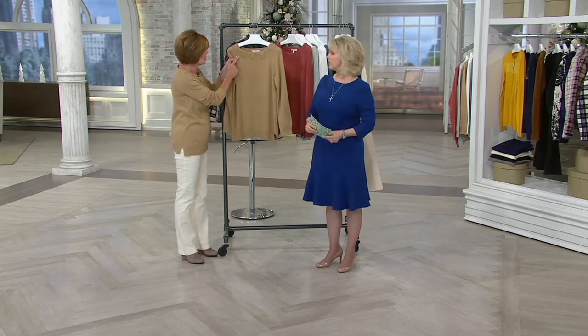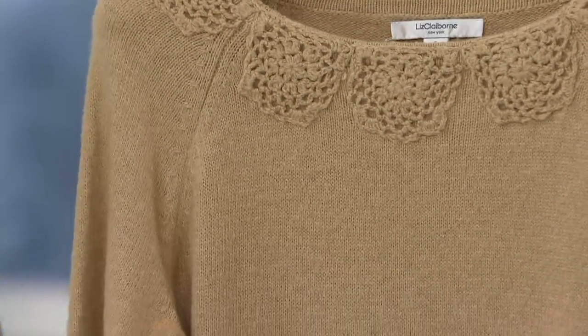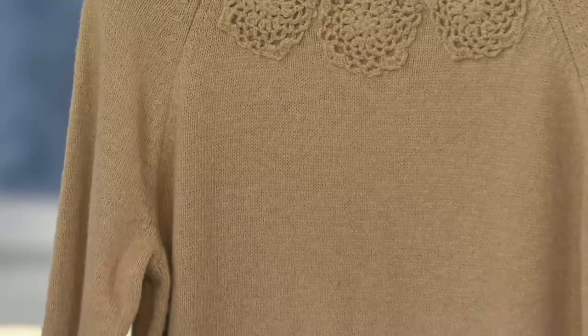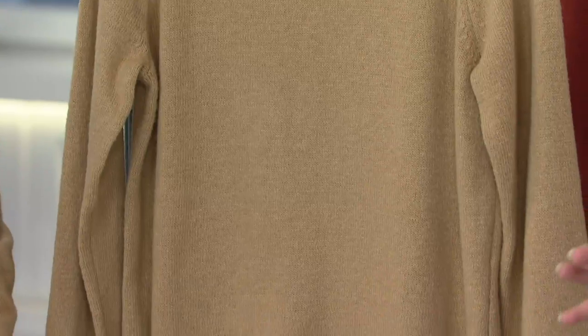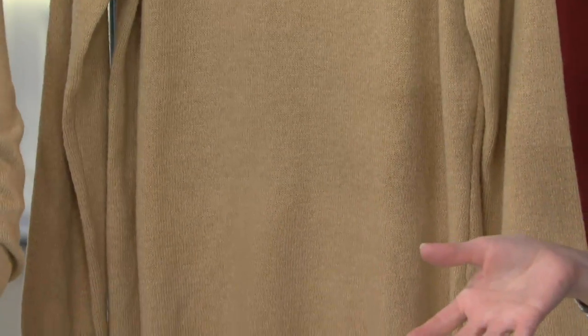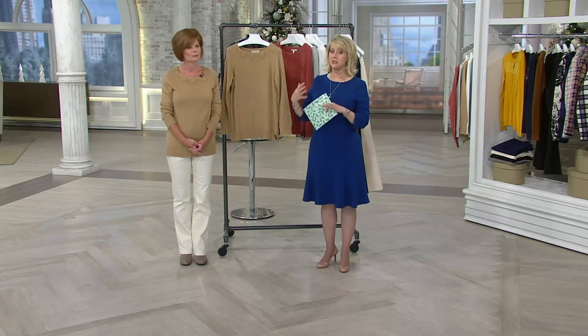I love our hand crochet — I'll always tell you whether it's hand or machine, and this was hand crocheted. That means somebody took this and did all of these medallions. Now, this is the last day at this price — the price goes up at the end of the day. And it's the only day this month we're going to have it on four easy payments.